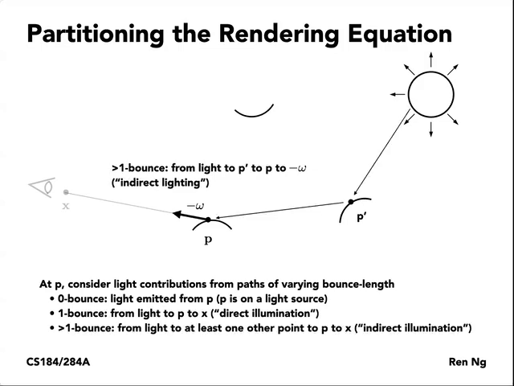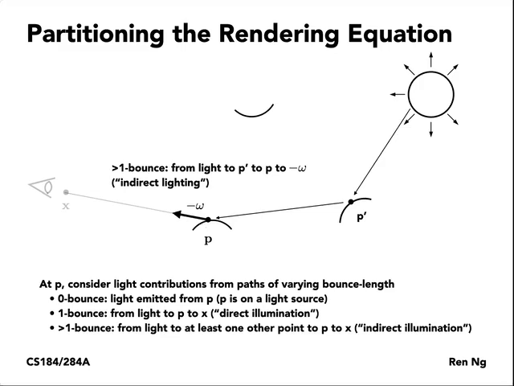Very similar to what we did in the Monte Carlo lecture. The last one that we'll need, because we're going to handle the rest recursively, is 0 bounce, 1 bounce, and then strictly greater than 1 bounce. If you think about this for a second, it means that that light path must consist of light that starts at the light source and then goes to at least one other point before it goes to P and then out in the negative omega direction. We call this indirect illumination because you can see that the point P is being illuminated by reflected light at some other surface position that's not a light source. It's light that's indirectly reflected from light sources over other surfaces onto the point P.